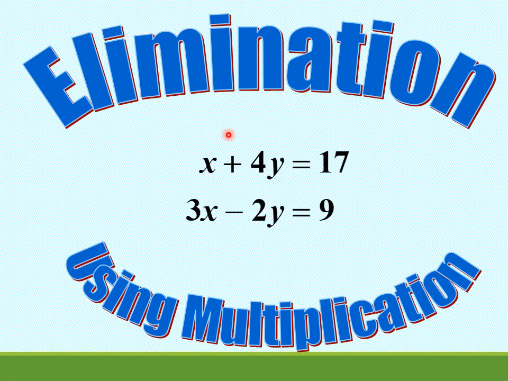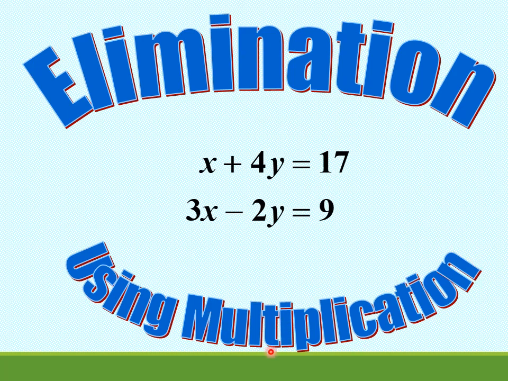But what about the case when you have equations where the coefficient of x in the top equation is not anywhere close to the coefficient of x in the bottom equation, and the coefficient of y in the top equation is not anywhere close to the coefficient of y in the bottom equation? So what do you do in such a situation? In such a situation, we have to do a multiplication.